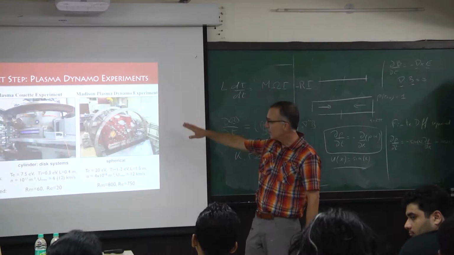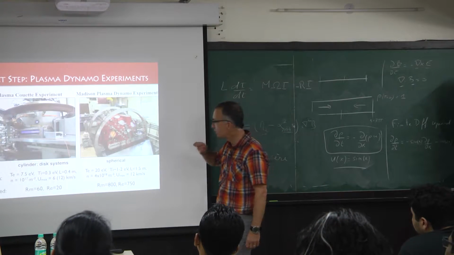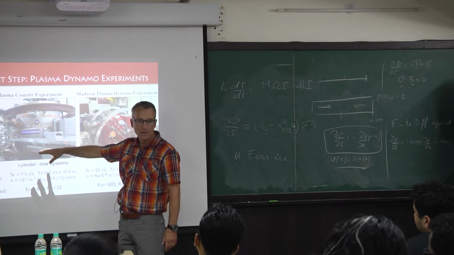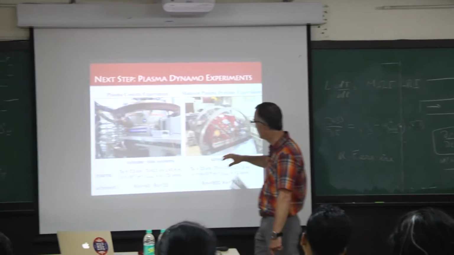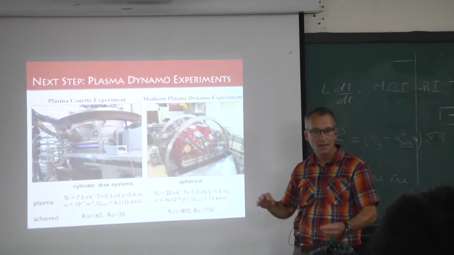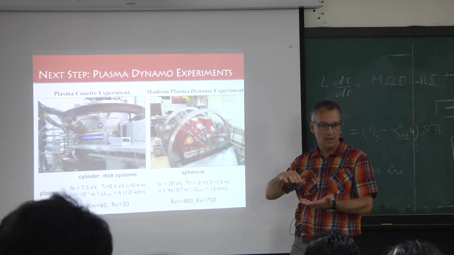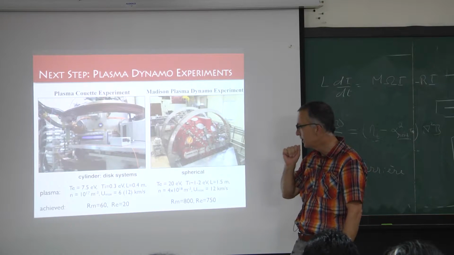So we're going to tell you about two experiments that we're doing. One which is in a cylindrical system in the Couette flow geometry, and I'll tell you what that is. And another which is in the spherical geometry using the boundary condition I explained to you that we were going to use, the boundary-driven flows. And so I'll show you how that works, okay?